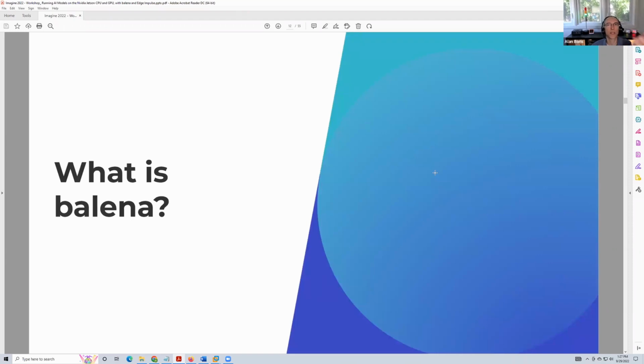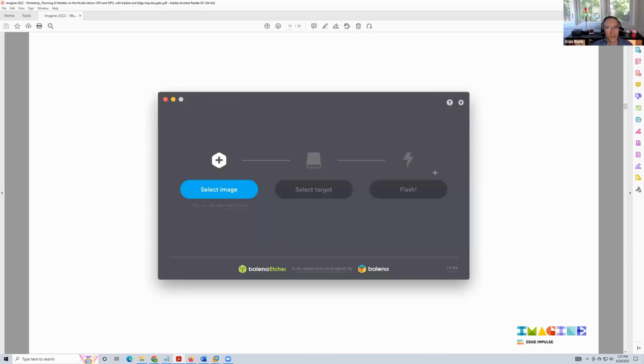And you may ask, so what is Balena? And disclaimer, as you already know, I work for Balena, but I'm still going to give you the high-level intro, just in case you're not familiar with Balena. And if you look at where the arrow is pointing, this is a Balena product, actually. So you may not know the name Balena, the company, but you may know Balena Etcher.